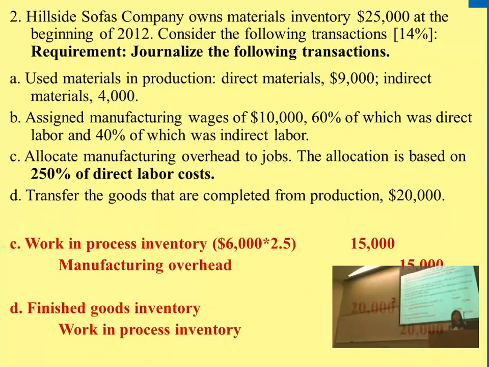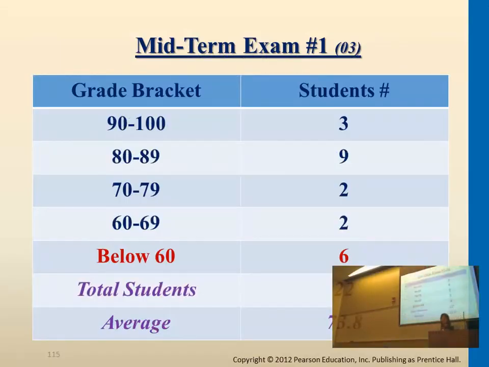Okay, now if you want to take a look at the distribution in the class, it looks like this. Some of you did really well, 80 and above. There's 12 of you, which is really good. Some of you here, this is not your best work, okay? A lot of the problems are from homework, or from the slides, from multiple choice questions in the book. You should be able to do better than this. But of course there's a second midterm, there's a final, there's 7 more assignments. So you still have many chances to improve your performance. So please try to work harder, especially these people here.